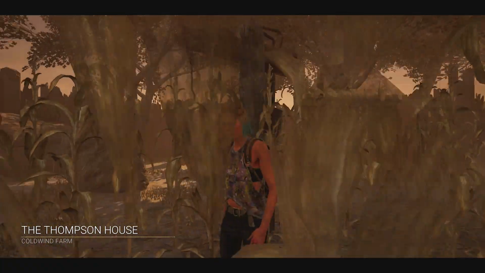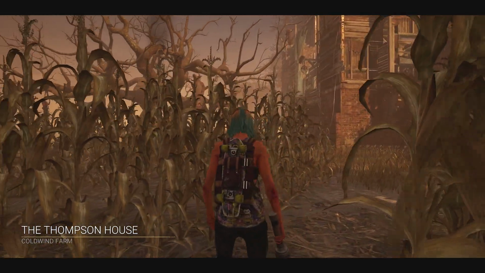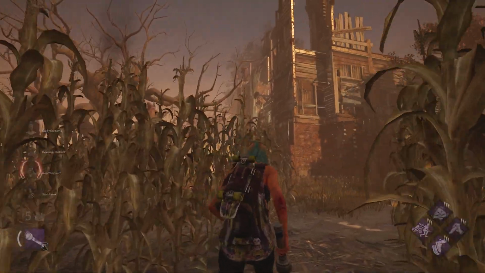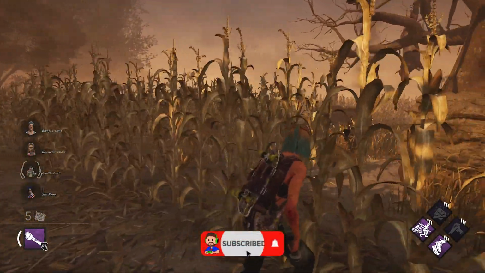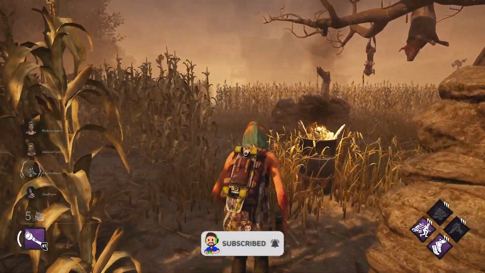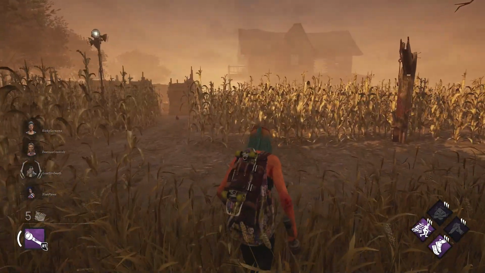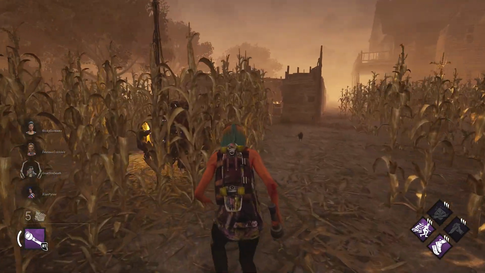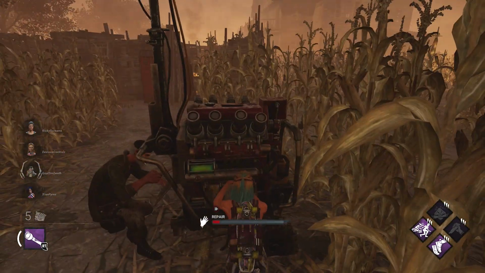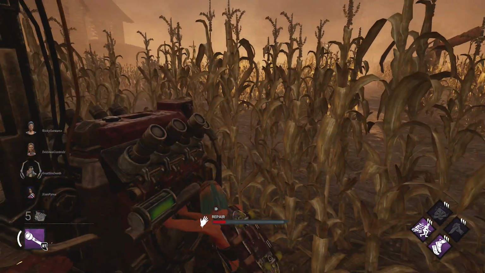All right, guys. We've made it to the Thompson house again. I feel like the first time I played this map, I did not give this map justice. Look how beautiful this is. Even the exit gate, the cornfield, the tree. Oh, the house! I'm gonna take a little more time in this match, I guess, and show you guys around. This looks just impressive.